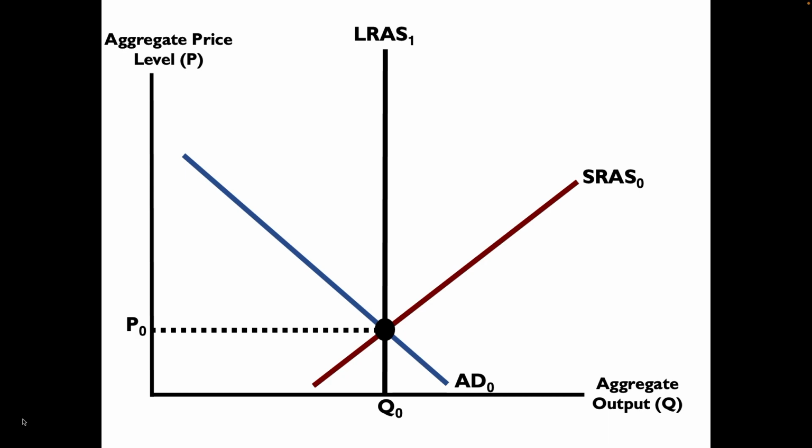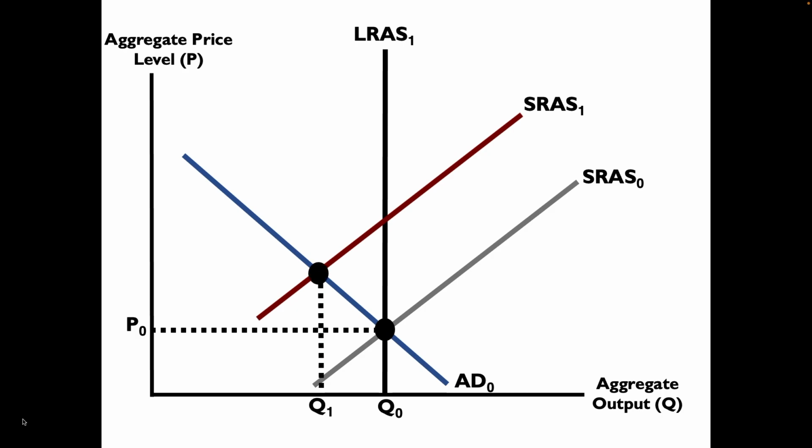We usually start with a point of equilibrium along the long-run aggregate supply curve at what we call full employment. So this is Q0. Now let's say that we have a shift in one of the curves. Let's say we have some kind of shock in supply that shifted the supply curve to the left. Now notice that in the short term, we have to go with the short-run aggregate supply and the aggregate demand curve, and the intersection of those two, which is down here. So output is going to fall from full employment from Q0 to Q1. Not only that, but prices are going to increase from P0 to P1.